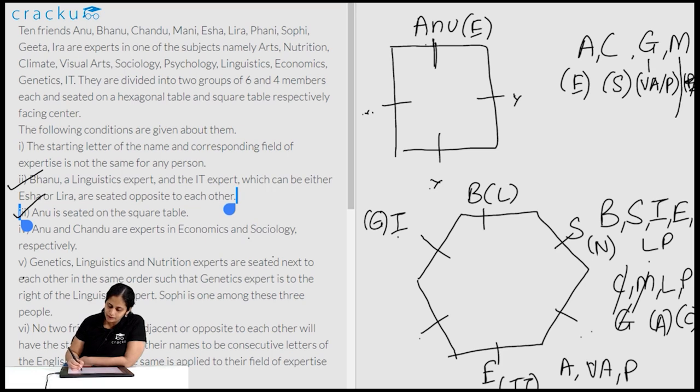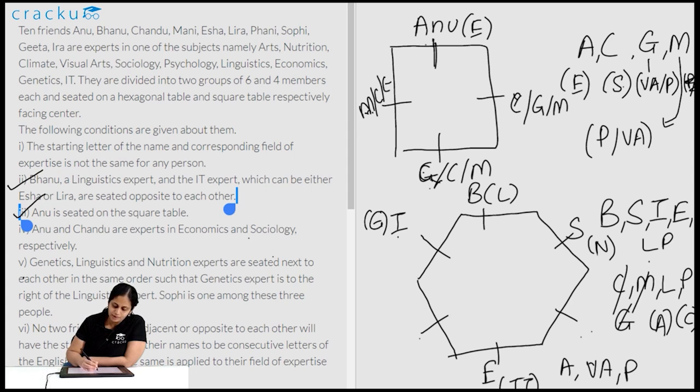So, this is Geeta, Mani is psychology or visual arts. Okay, so this is what I found. So, these positions can be taken by either C, G or M, and their fields of expertise will be sociology, visual arts or psychology, or psychology or visual arts. Same C, G or M. So, I can in any order essentially G, C, M and M, C, G. No particular order as such. Note that these are not the only three cases. There are 3 factorial cases. So, there are 6 possible arrangements. Okay, so that is the case for the square table as such.